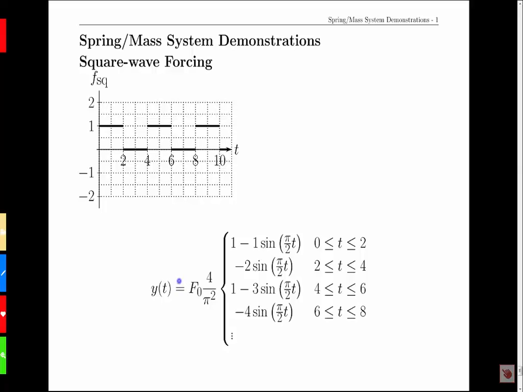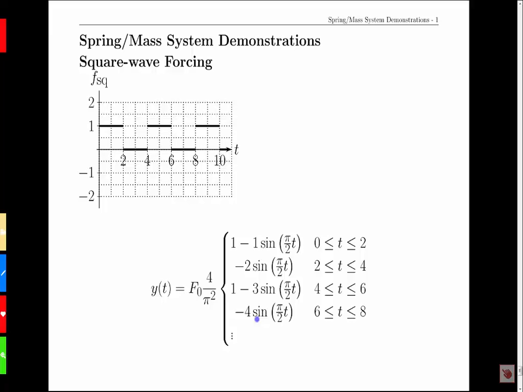When we went through the full Laplace transform analysis of the effect of this square wave on a spring mass system, we saw that we had different intervals with different solutions, but there was a pattern to those solutions. In the first interval, we end up with a sine with amplitude 1, but a little offset, then an amplitude 2, then an amplitude 3 offset, and then amplitude 4. And what we could see is, as time goes on, we're going to have oscillations with larger and larger amplitudes.